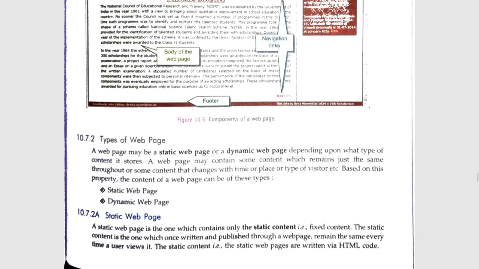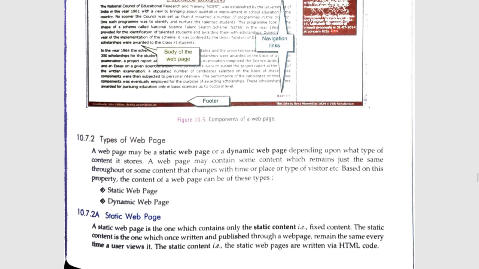Today we will be discussing our next part of the chapter Introduction to Internet and Web. In the previous video tutorials, we have already discussed what we mean by a web page, and also the different types of URLs, that is the absolute URL or the relative URL. And also we have discussed the different types of content of the web pages and also the different types of content of the websites.